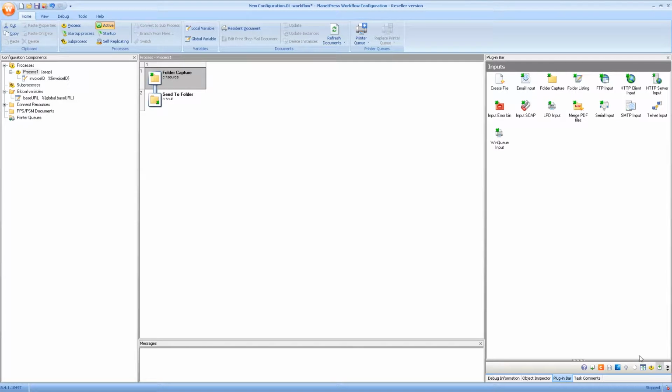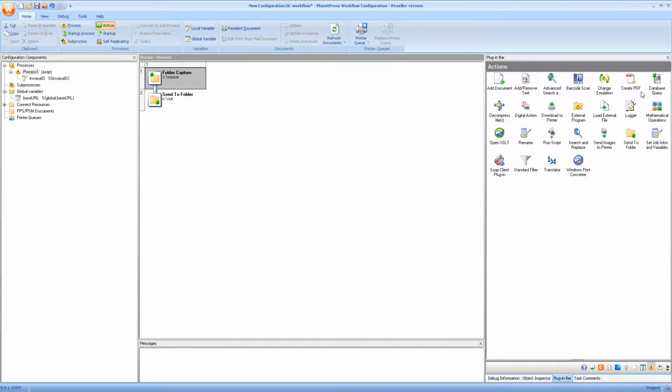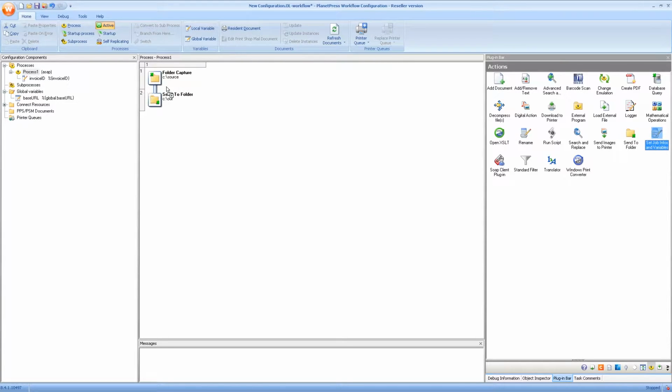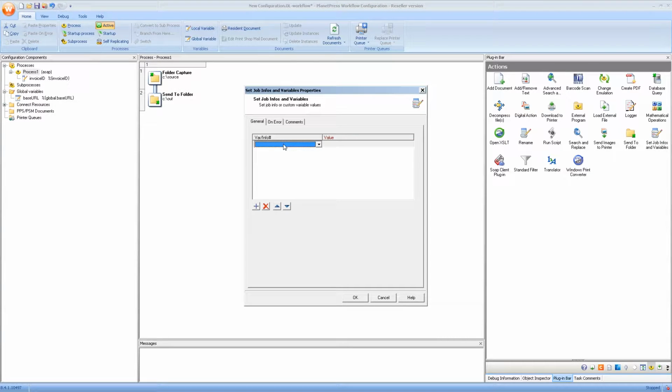And all of these variables can be changed or updated using the set job info and variable. So here if I have invoice ID, I can give it an invoice ID, which normally would come from data, but it can also come directly from a database, from a script, from an HTTP API. Whatever method you have of obtaining the information is up to you.